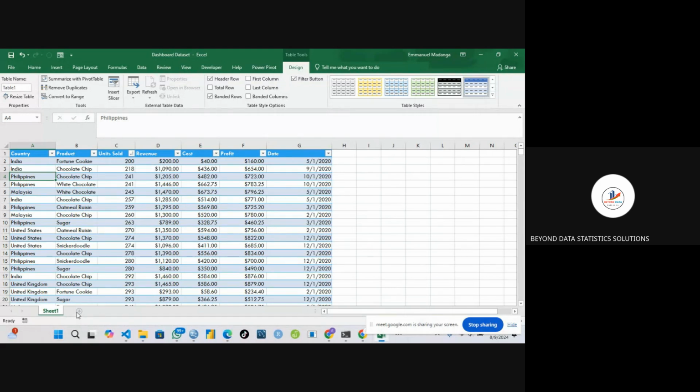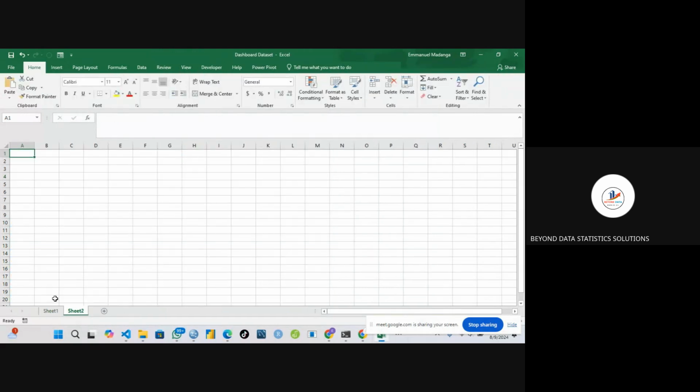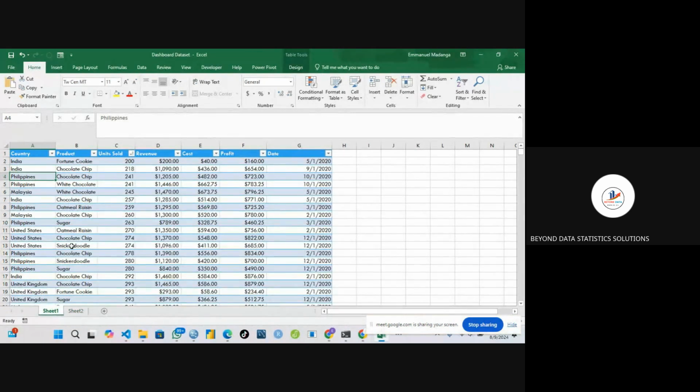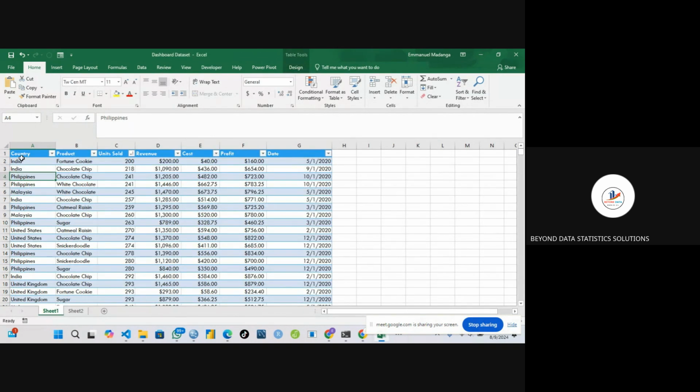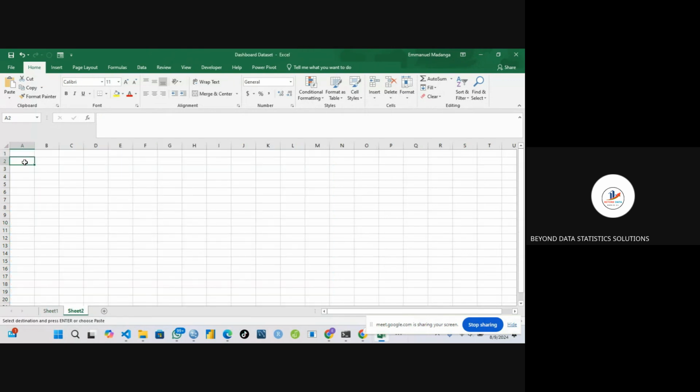The version that I'm using here is 2019. So I don't have access to a function known as UNIQUE that I can use to return the unique values here in the country. But now, because we know the names, we can type them here and then use some basic functions that we learned in the previous session in Microsoft Excel to be able to return the counts. So let me call this country.